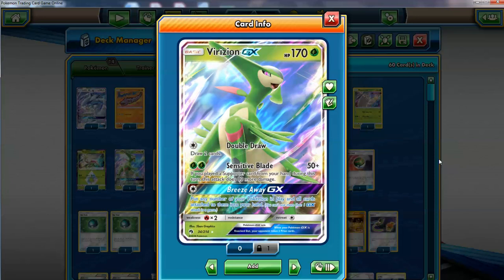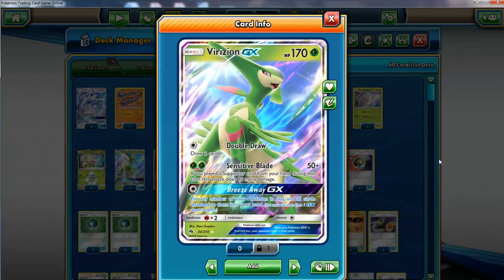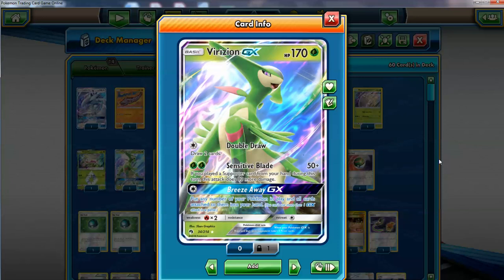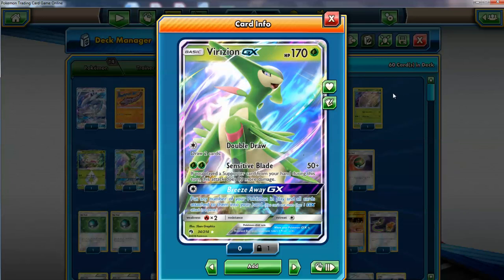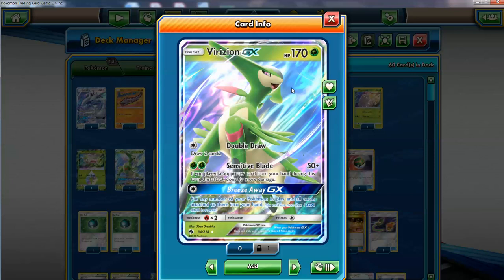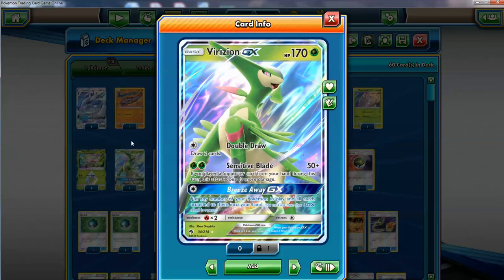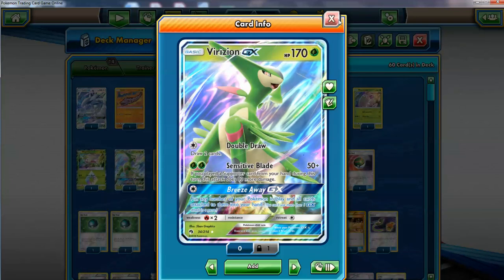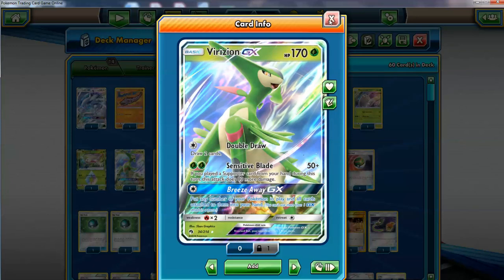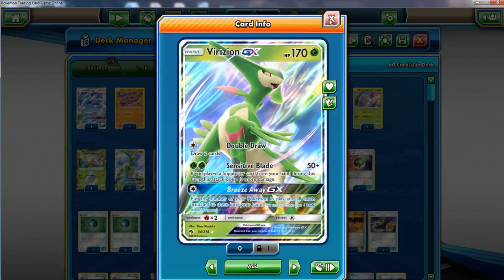Good little first attack, double draw, sensitive blade. We can do this for 1, do high damage, Breeze Away GX. I mean, you don't really want to use this when you can use Venusaur's GX ability, but you never know. You can drop this Pokemon and add Snorlax if you have it, or add something else. But I still kind of like it. It's pretty good. If we open with it, we can draw cards too, help us set up.